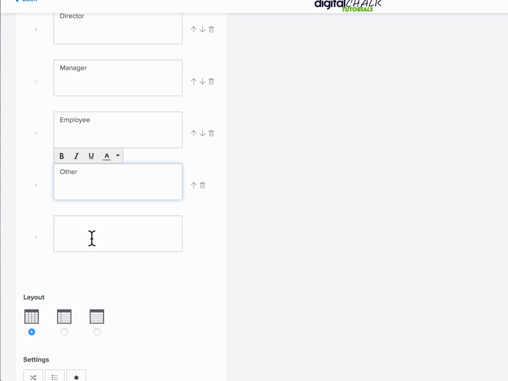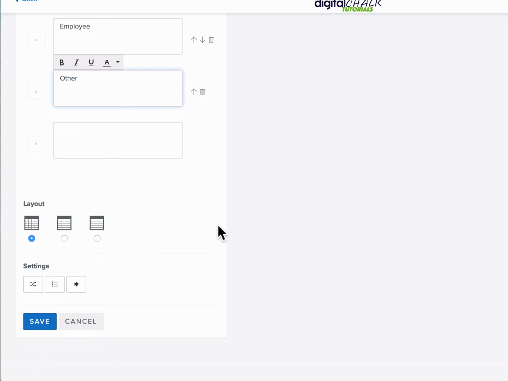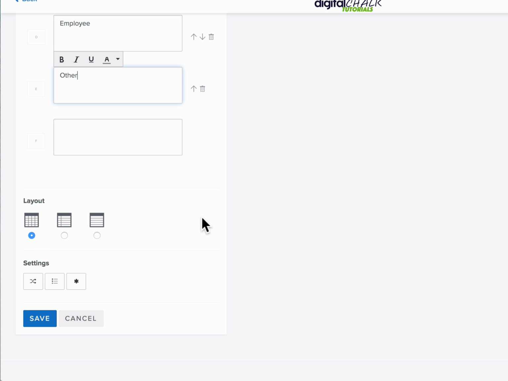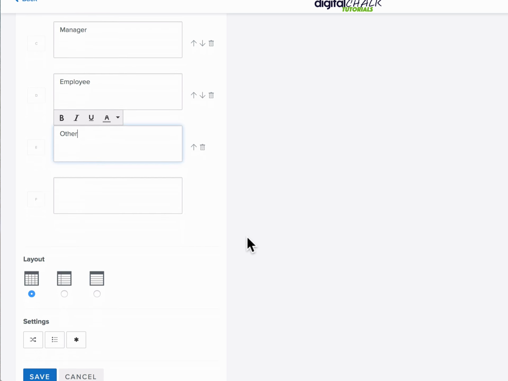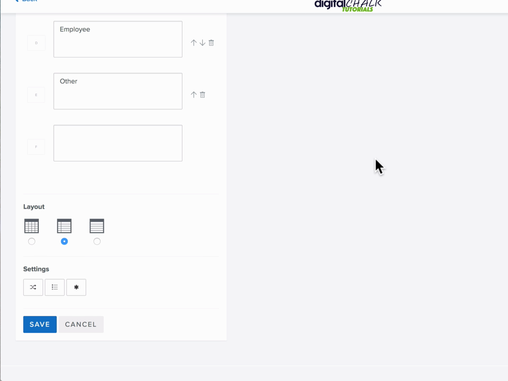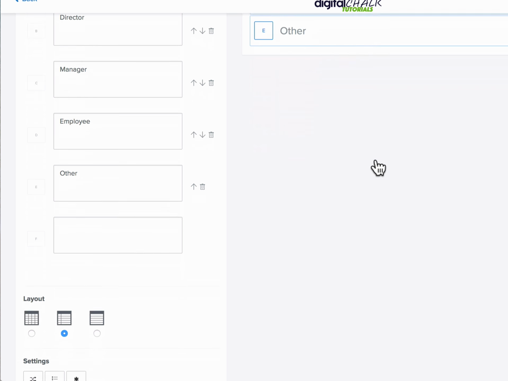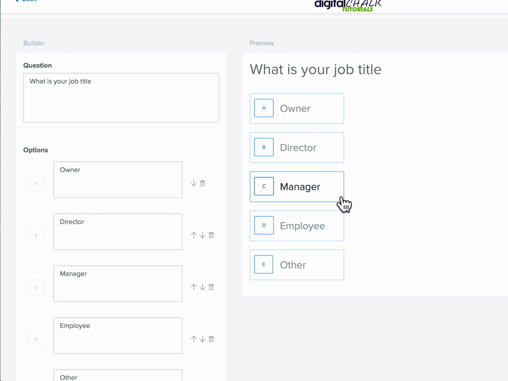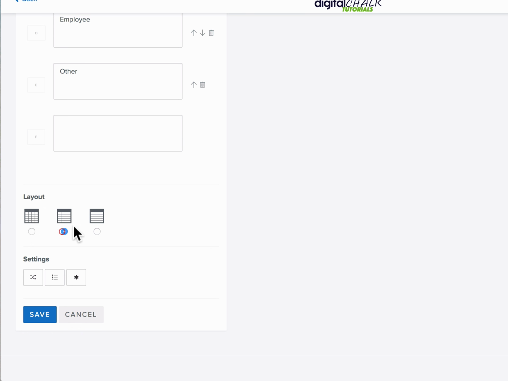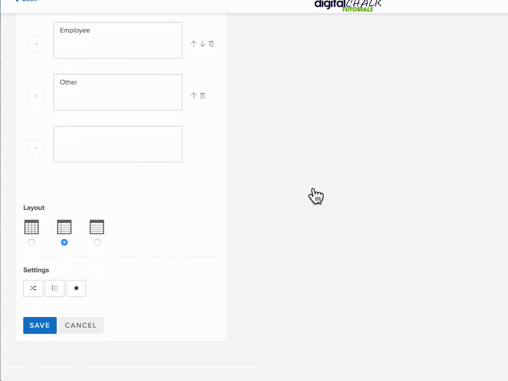When you're done, you don't have to delete this field, just don't enter any text in there. Again, you can choose the layout. So the default layout here is a grid layout format. If you wanted to choose something different, here's a list view. And then you have a different type of listing view as well. I like this one, so we're going to go with this one.